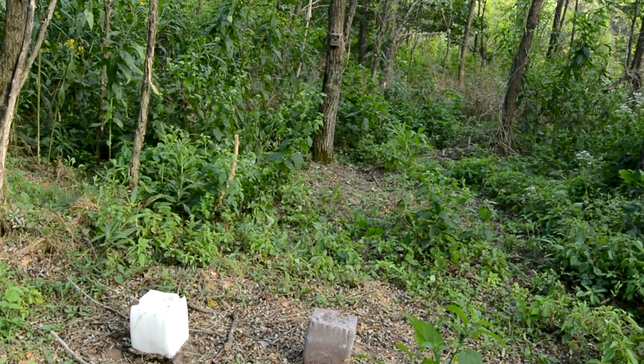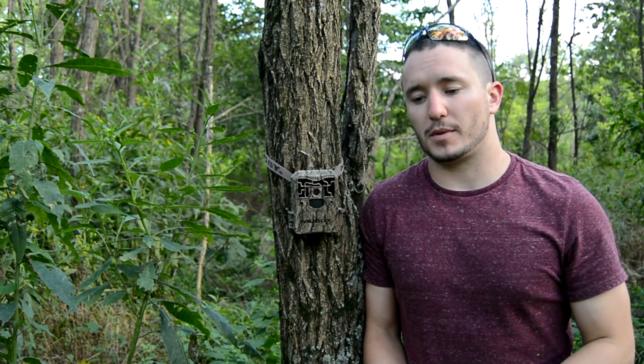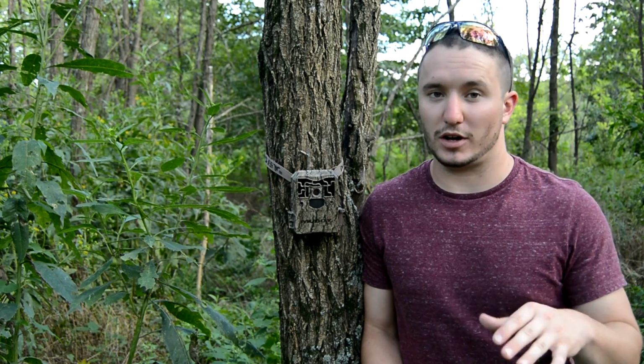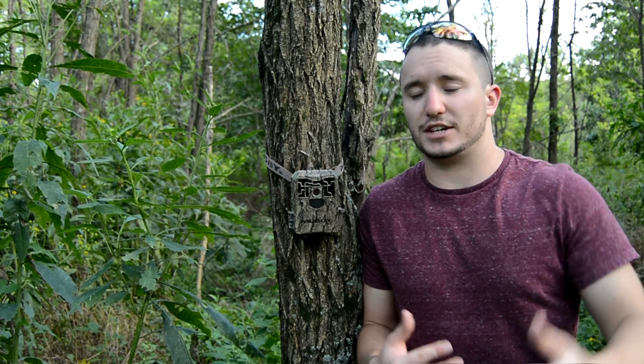Now the next step after you get the trail camera in the right location is actually installing that trail camera, or setting the trail camera up. And the first thing that I would ask you to look at or think about, that a lot of people don't, is the trail camera field of view and the distance of the night flash.